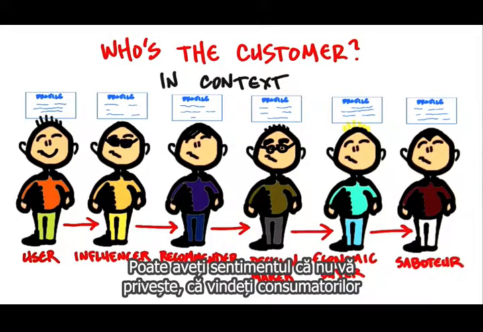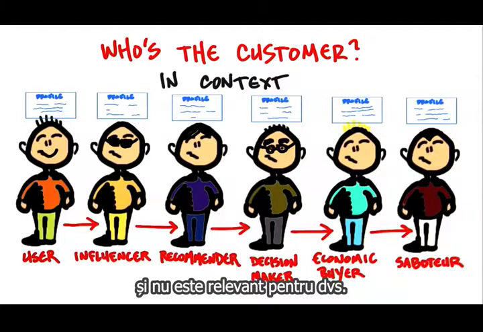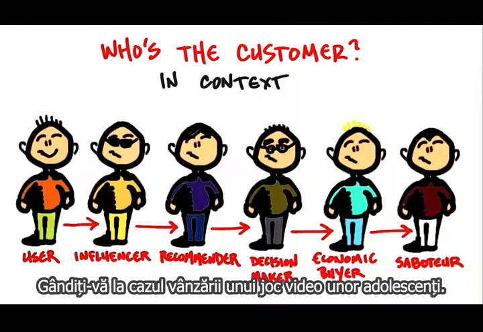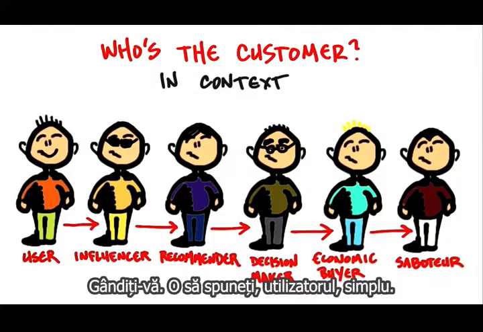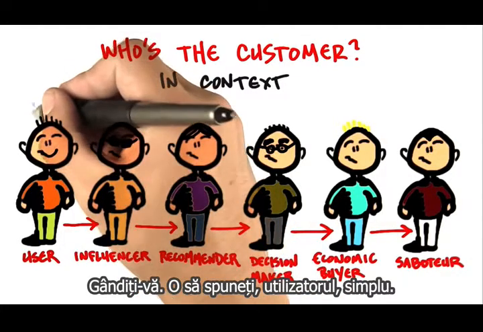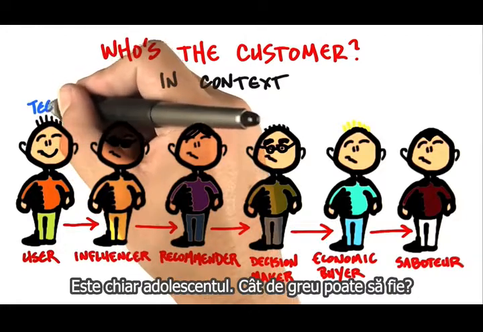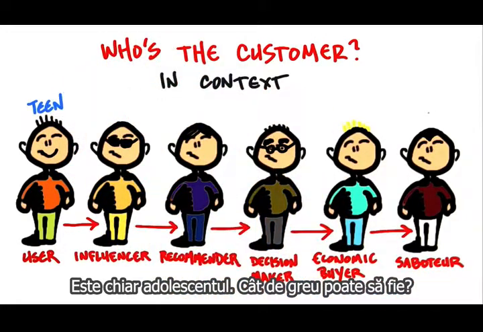Now, if you were kind of rolling your eyes going, well, I don't sell to businesses, I just sell to consumers, this isn't relevant to me, I want you to think of the case of selling entertainment software to teens. Well, think about it. You kind of say, well, the user, well, that's pretty simple. That's the teen. How hard can that be?